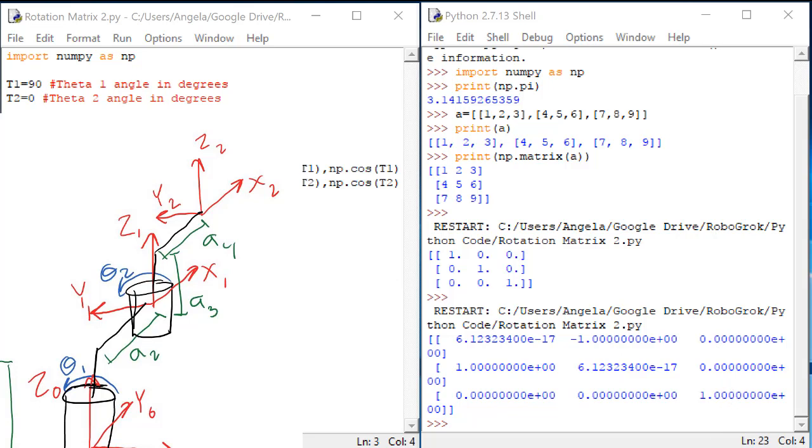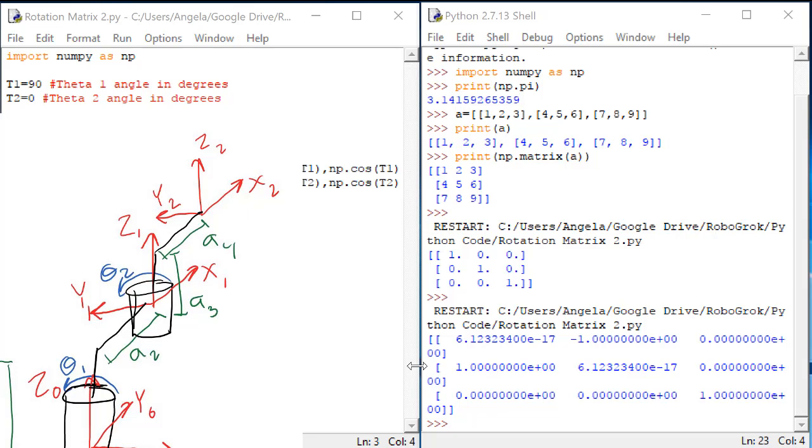Is this true? Let's take a look at the kinematic diagram when theta 1 is 90. This first column is telling us that the projection of x2 on y0 is 1. In other words, x2 is in exactly the same direction as y0. Is that true?